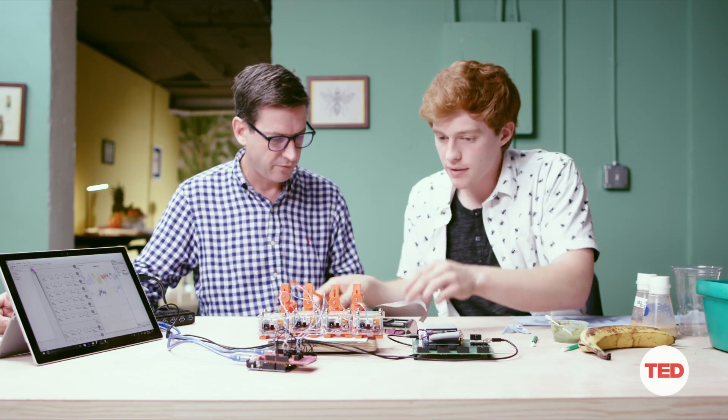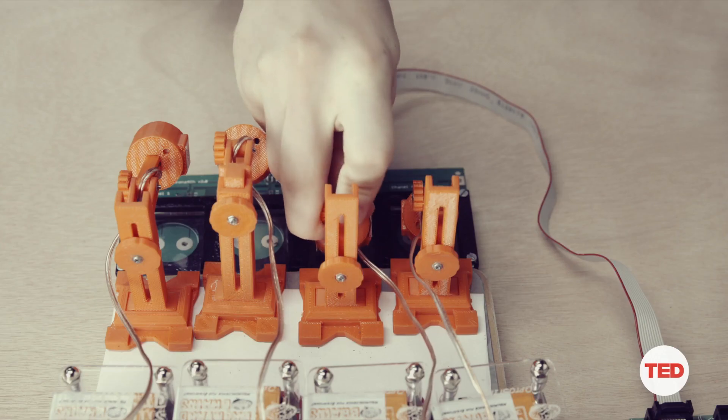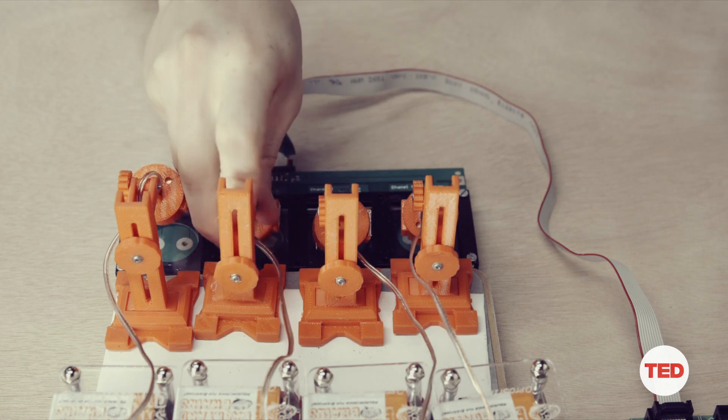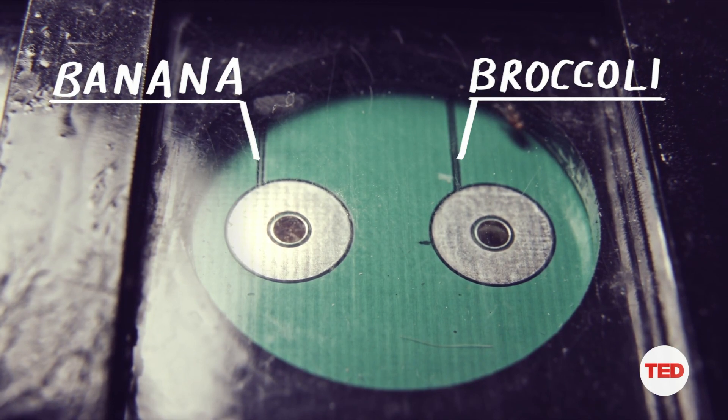There we go. You've got all four of them. Okay, perfect. So you're going to turn on your optostimmers here. So you're going to park the lights right on top of the chambers. So now we sit here and we wait for them to eat broccoli. And then when the light fires, they're going to think it's tasting something sweet.